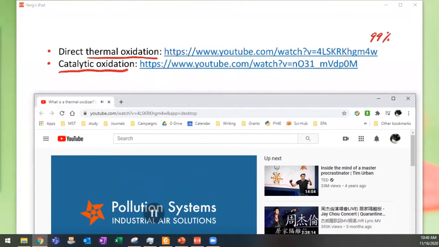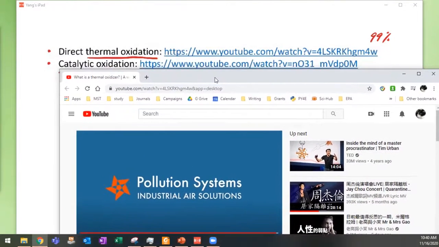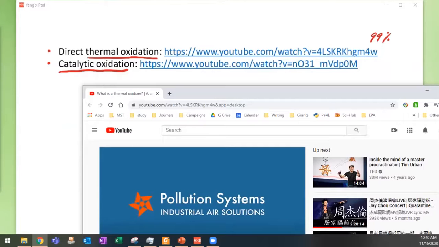Okay, so this is the video showing the design of a thermal oxidizer, right? So we can see that basically for the thermal oxidizer, it's just pure combustion of the VOCs. And it did mention that some of these processes are not efficient, mainly because we're not using the heat. And this is also because when we combust the VOCs, we have to operate it at a very high temperature. So one method we can reduce the temperature for the operation is to add in a catalyst, right? So that's why there's also a process called catalytic oxidation. So I also have a short video showing this setup here.